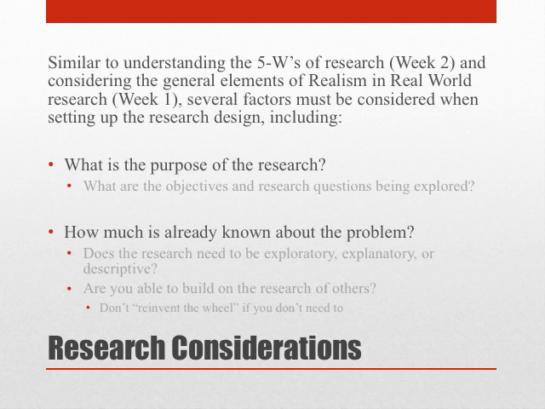How much is already known about the problem? There's kind of 3 different key things to be thinking about when you're doing research, based around the amount of previous knowledge about the problem. You've got exploratory research. This is kind of that initial phase or initial thinking about the research where not much is known, and you're just trying to get a sense of what are the key aspects that are important, what are the key characteristics, what are the key factors that are part of this whole relationship that you're investigating.